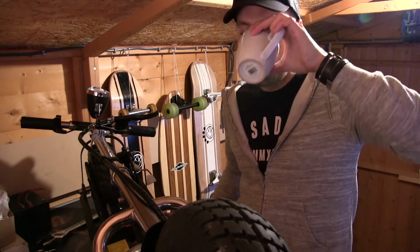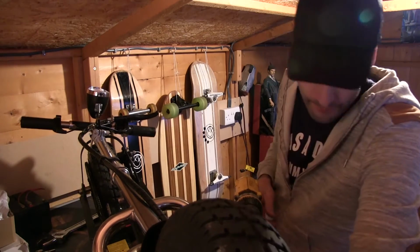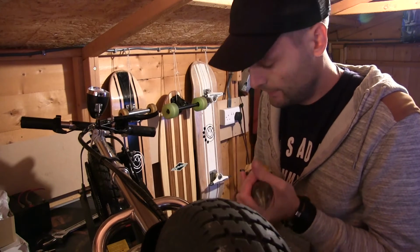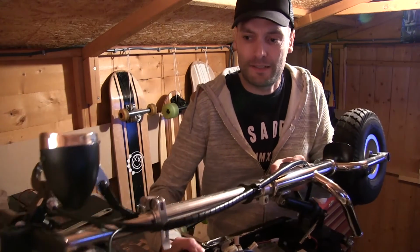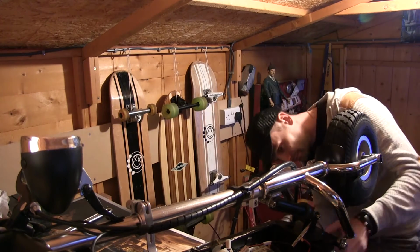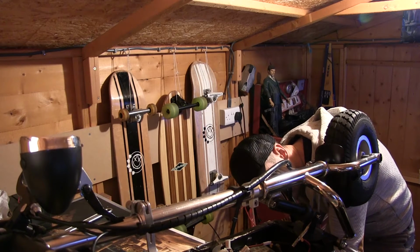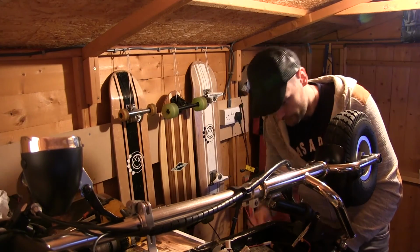Tea break time. Done it in one. Big Bertha. That's what that's called. Big Bertha. Can you still see me? It's quite dark, isn't it? We'll turn this round again. They're getting heavier and heavier now. Needs to be as big as the biggest plug, which is almost. So we're going to feed these through one at a time.